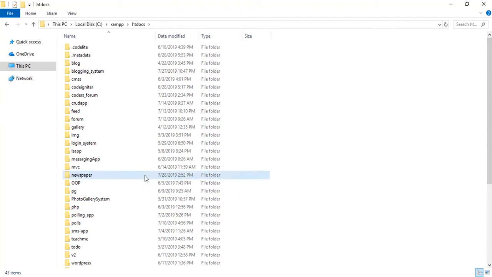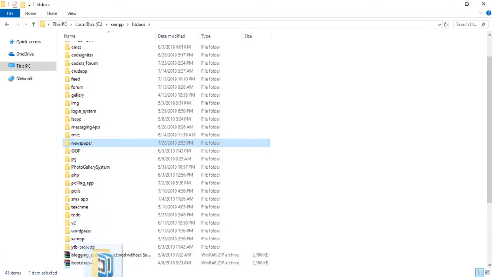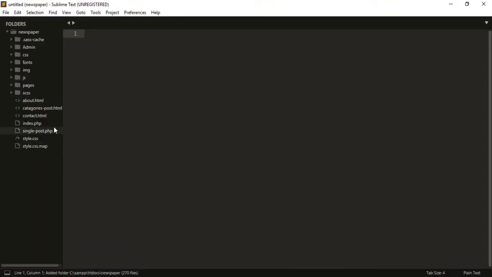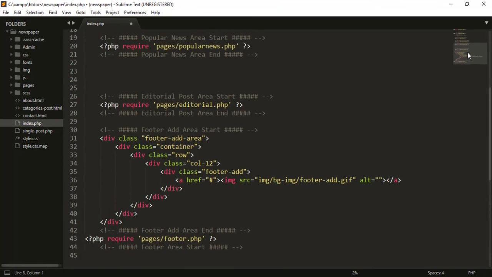Okay, so all I need to do is to drag, actually I'll just click on it, drag and open it up in my code editor. Okay, so that's going to open up, and you can see if I click on the index.php, it's going to open up. And now you're seeing what we're having right here. We're having all this as an inclusion. Everything is routing from the pages. So from the pages we're including the header, the navbar, the hero. All this stuff is for us to be able to code easily.